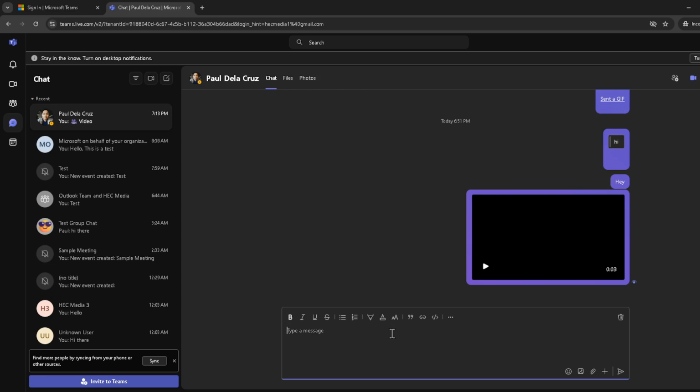Look for the font icon on the formatting toolbar. It might resemble a small letter A alongside an upward or downward pointing arrow. Clicking on this icon will open a drop-down menu or a selection panel where you can choose various font sizes. Finally, choose a larger font size from the options presented.